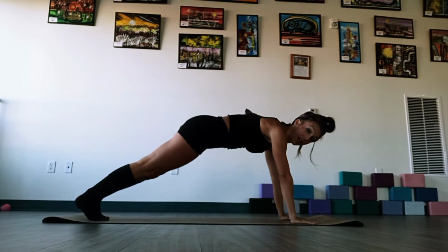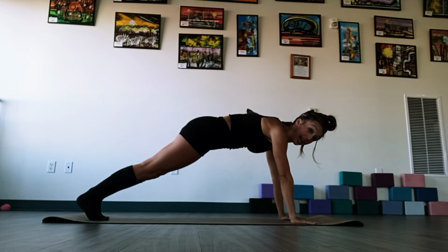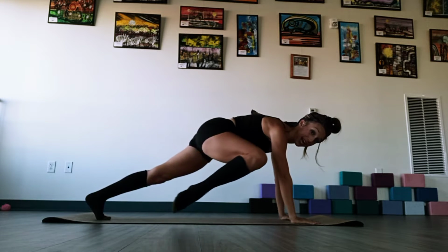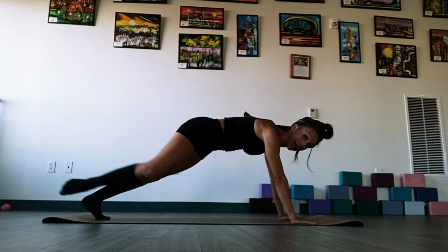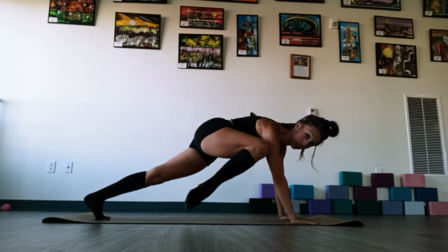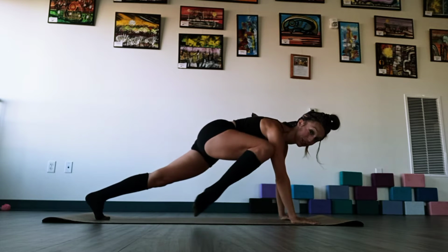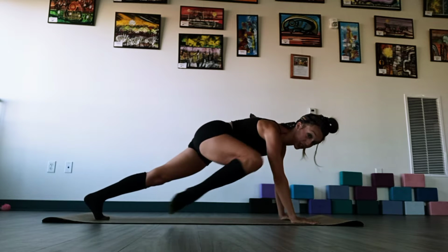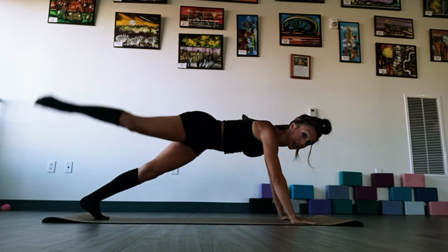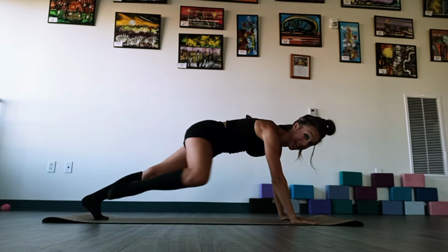It's best to feel your core really strong. This is the same type of feeling you want to have for this flying lizard. We're going to take our right knee out towards our right shoulder and extend it back and lift it up a little bit. So feel knee towards your shoulder, lift it up. I would recommend doing this when you're hopefully a little bit warmed up. This is just giving you some exercises that are going to help you get a little stronger to do that flying lizard. Let's just do about two more on this right leg.